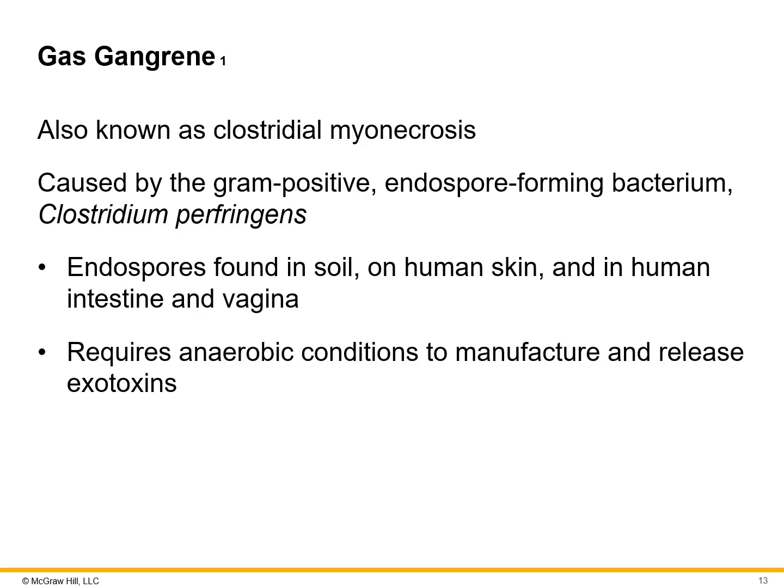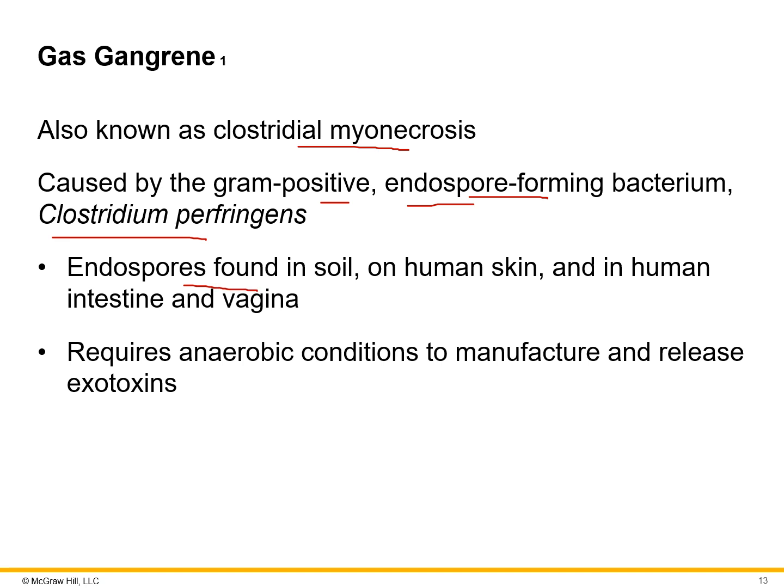Switching now to gas gangrene, this is one that I like to talk about because it's a spore former. Gas gangrene is also important in healthcare because that's why it's so important that wounds are treated effectively. This is also called Clostridial myonecrosis because it's caused by Clostridium perfringens. This is again one of those spore formers. It's also gram-positive, but it has the ability to produce those spores that make it really hard to treat, and why, again, proper cleaning is important, because those endospores are found in soil.